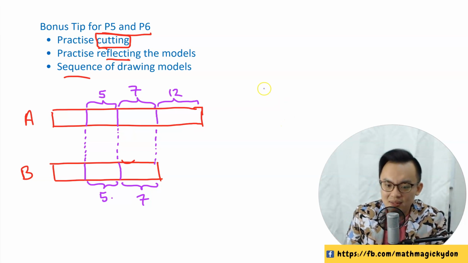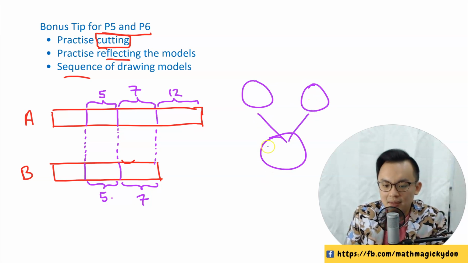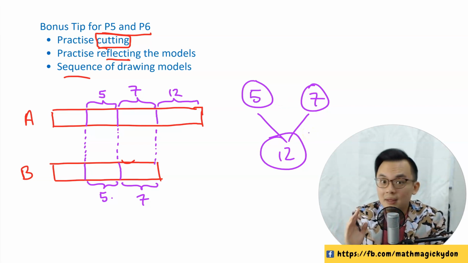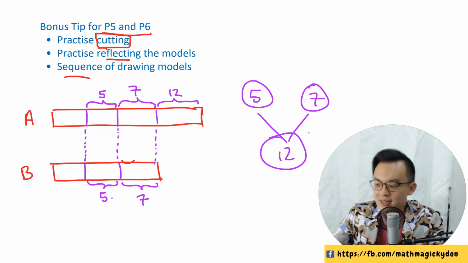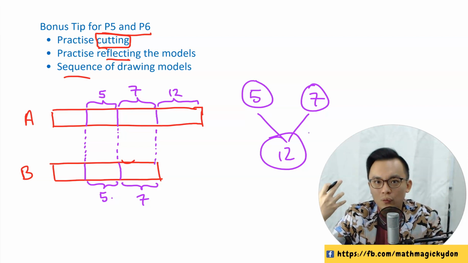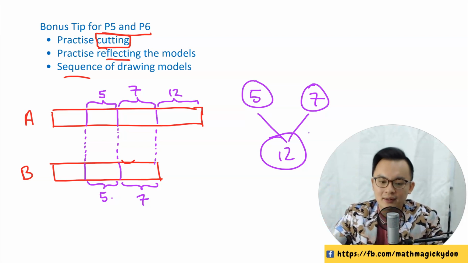You remember the Mickey Mouse thing that your kid used to do last time? All right, this Mickey Mouse thing. So let's say this is 12, so this is 5, and then this is 7. Problem sums just become number bonds. And this is the reason why I'm so angry, sad, frustrated when I see them, you know, messing up their models.